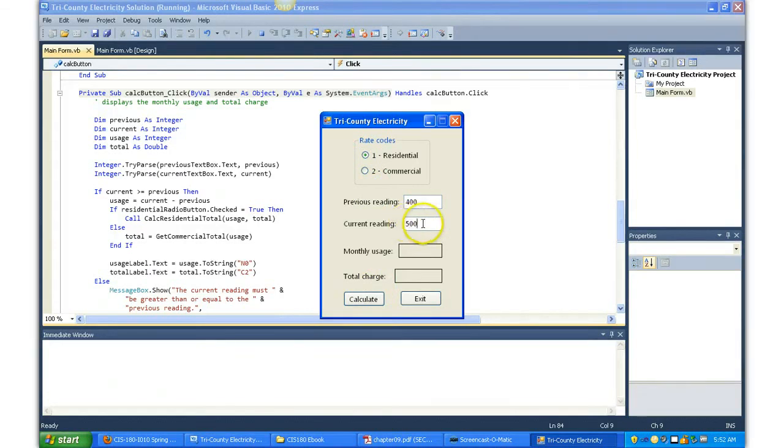Hitting calculate, changing the radio button now clears it.